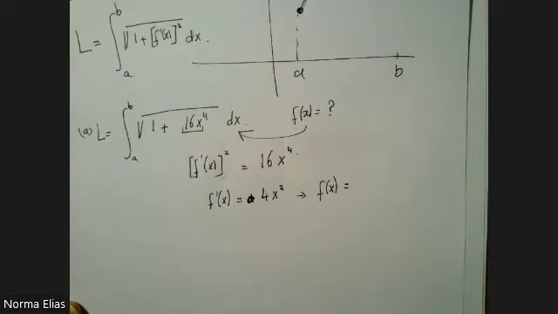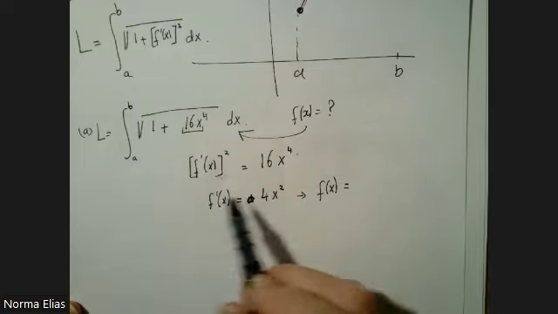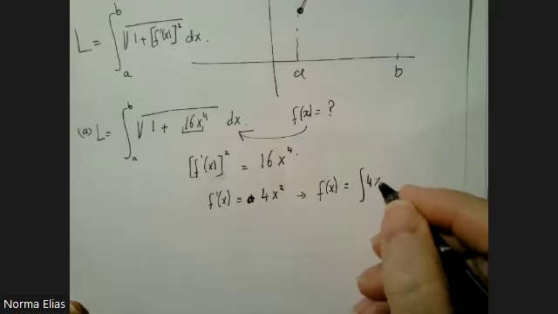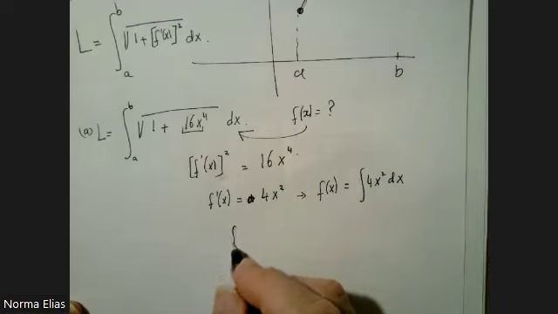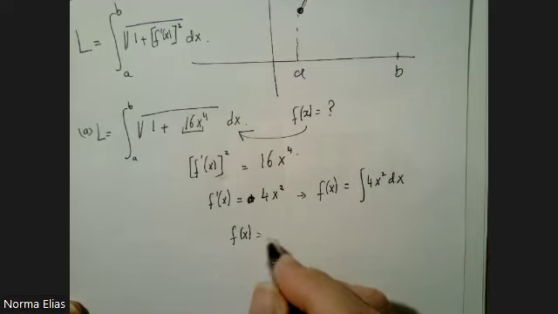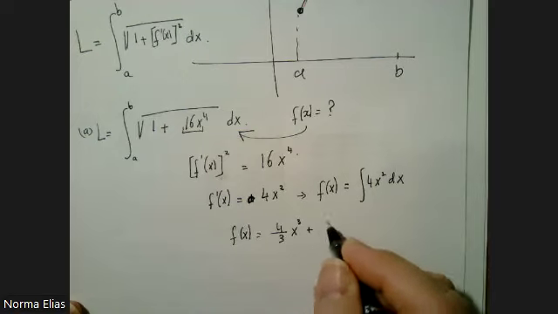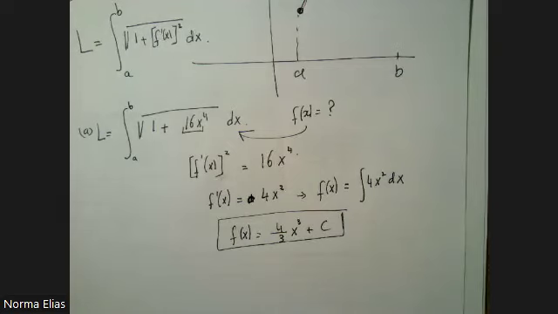Quickly. What you have here is the derivative, not the function. So what is the function? You have the derivative, the function is the antiderivative. It means f of x is 4/3 x cubed plus a constant c. So you can have 4/3 x cubed plus 1, 4/3 x cubed plus 2, and so on and so forth. So that's what's going to be the function.